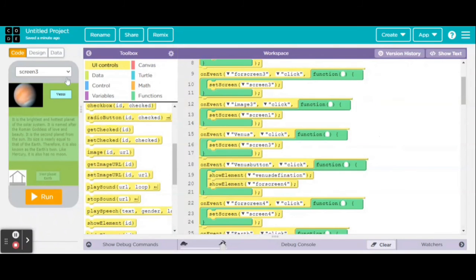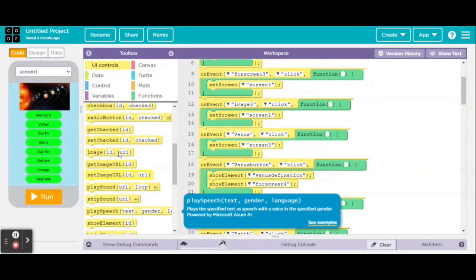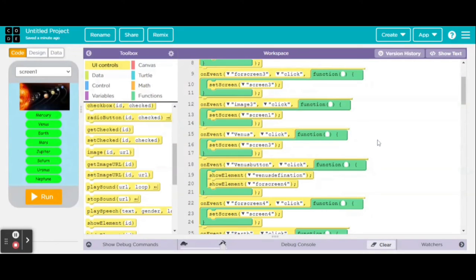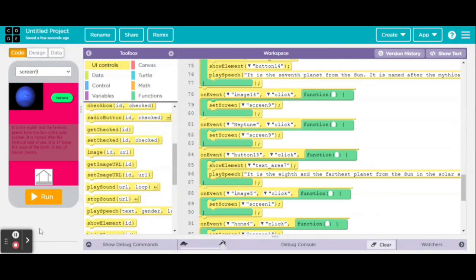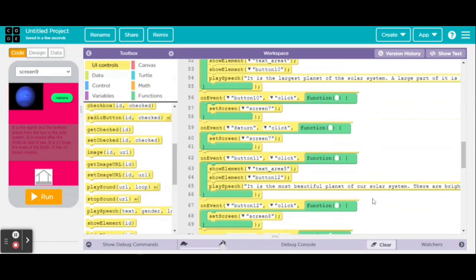So this was my app, and now let me first do the coding for playing speech in every screen, then I will show it to you. So guys, now as you can see, I have done my code, and I have done the speech with alternating voices.